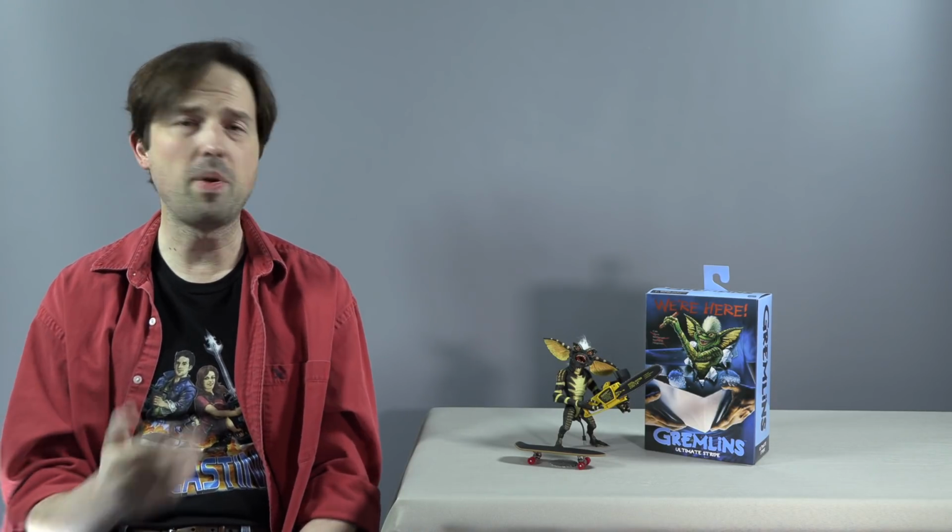I should have left it in the tray. I really should have, because as I'm looking at it now, I'm like, this was not worth the price of admission. Yeah, the paint job is great. Yeah, it's a famous retro IP, Gremlins. Yeah, it looks like the character. He's got a moving jaw. He's all that stuff. But as far as actually being something worth taking out of the box, no.